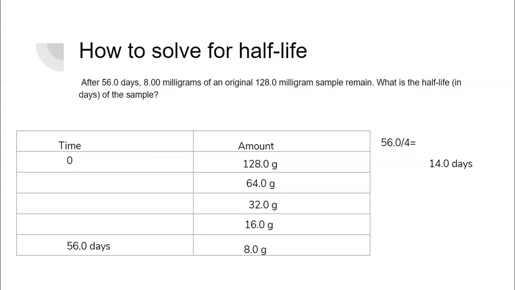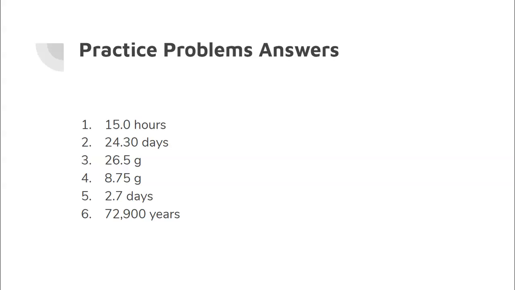Okay? On your paper, you have about 6 practice problems, excuse me. On the next slide, at the end of this PowerPoint, is all the answers. So you'll have the answers. You just need to work backwards to make sure you get there. So you can practice the different ways and the different techniques to find a half-life. Okay, so here are the answers for those 6 questions. Okay, but you need to show your work so you understand what is going on.